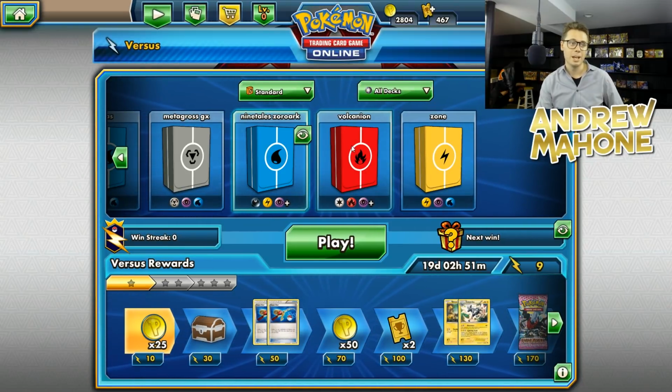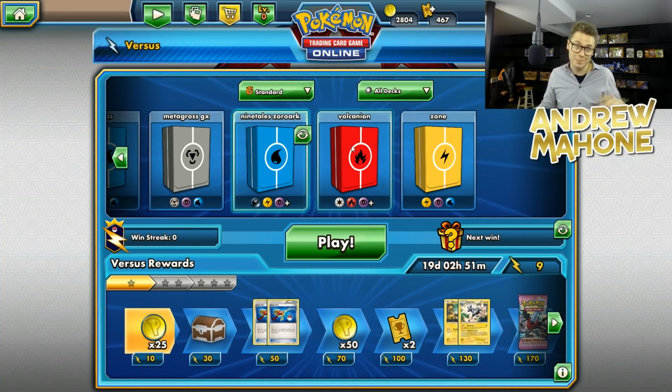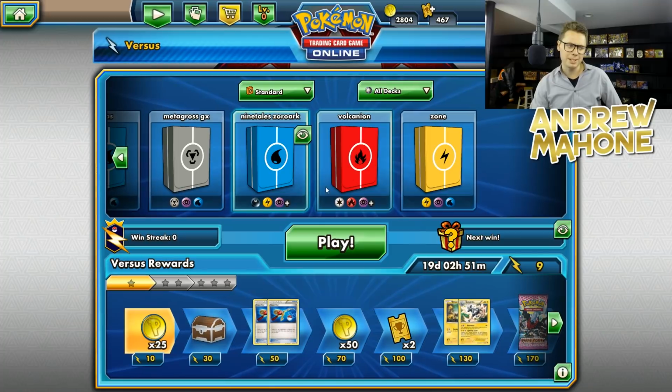So thank you all for watching the video. Let me know what you guys think of Alolan Ninetales GX, Zoroark GX, and Zoroark GX Lycanroc GX. Do you think this could be a legitimate deck? At this point, I've lost to it twice on PTCGO, so it might be about time that I build it for myself.